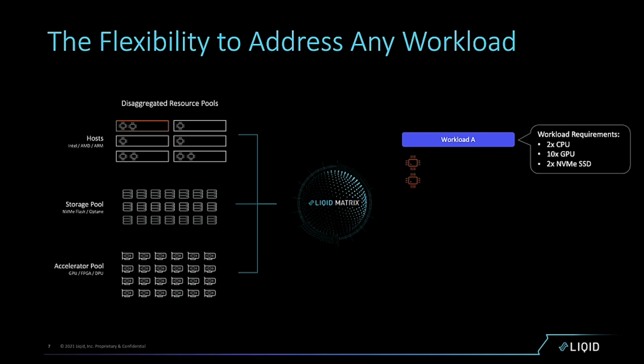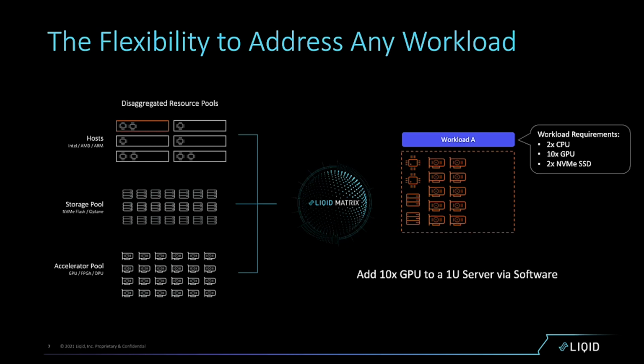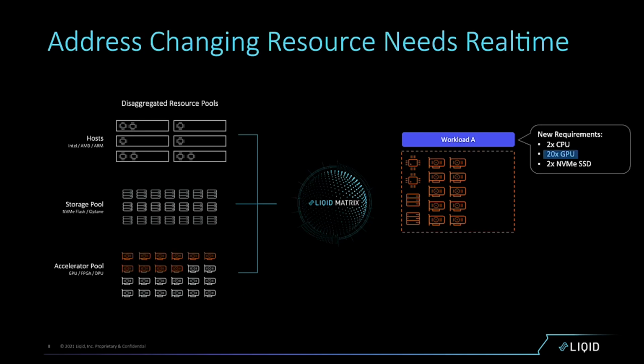In this environment, we can just go into our inventory, find a host server in the matrix fabric that matches the requirements, a host server that has the CPU cores and memory required, and then compose in the storage and compose in those 10 GPU. Oh, and by the way, I've composed it into a one-use server, all via software. So it's a real-time configuration versus having to go out and order all of the hardware, price it, configure it, ship it, debug it, plug it in. You've been able to stand one up here in just a matter of minutes. If let's say my resource needs change, so those 10 GPUs now become a 20 GPU requirement.